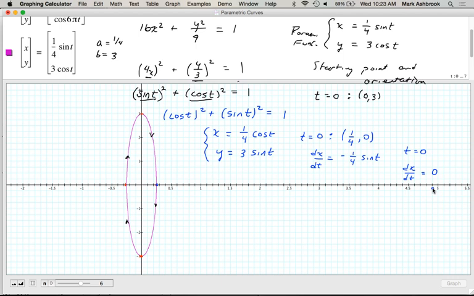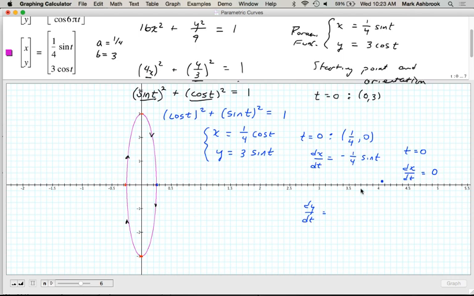Can't tell. Either direction, you're going to have a pause in the x coordinate. Whether you're coming counterclockwise, x is going to pause, or you're coming clockwise, x is going to pause. So this does not give us the information we want. What should we do? So dx/dt didn't tell me the orientation at t equals 0. Do dy/dt.